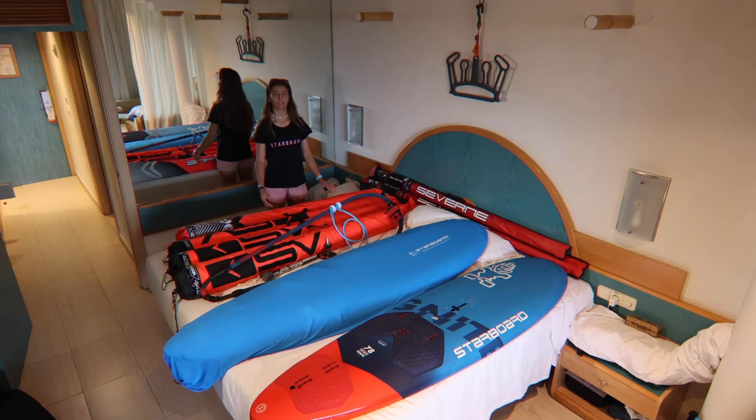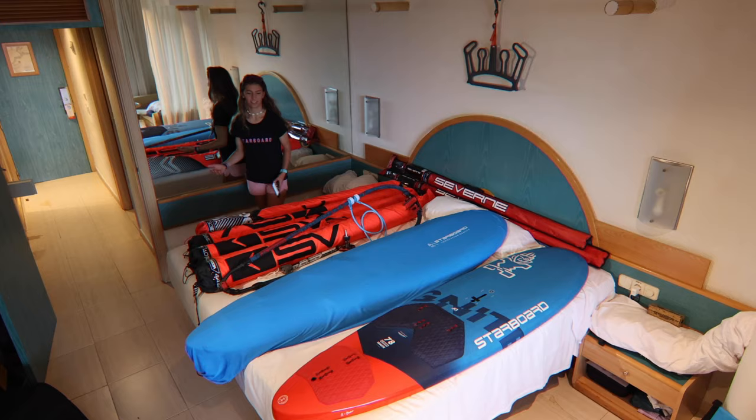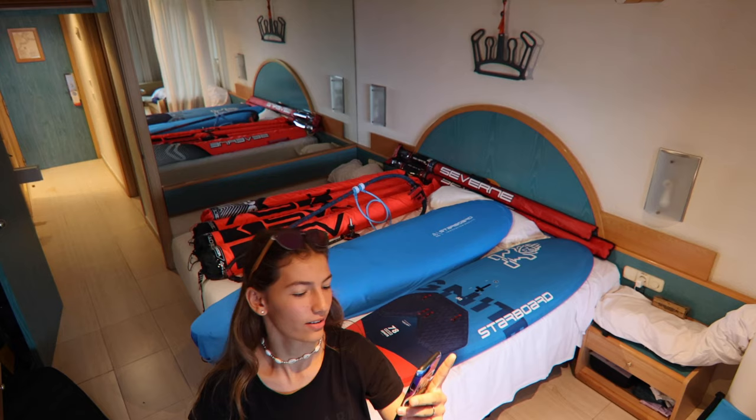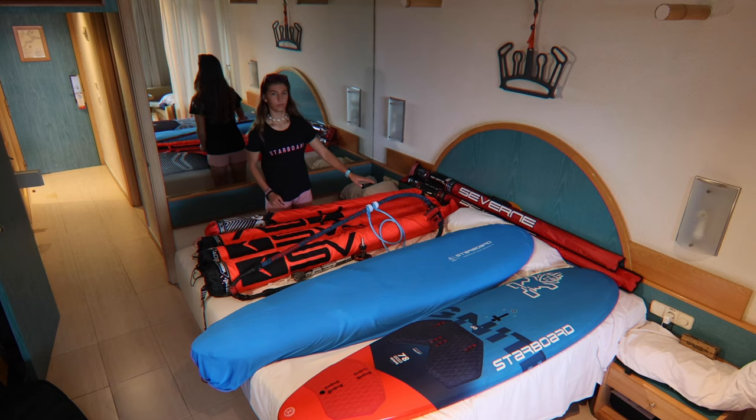It's the 28th of July and we just woke up. As you can see, we prepared my gear for the week, and today looks actually promising from the wind conditions. I checked the forecast and it looks a bit light but I hope for stronger winds. Regarding my gear, I have four sails with a sail range between 3.3 and 4.4 — it's all Freak from Vern. Then I have one boom.